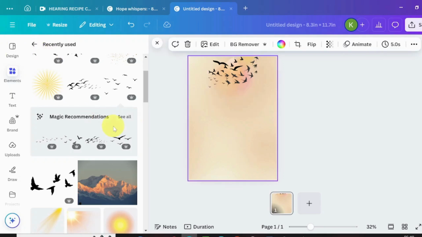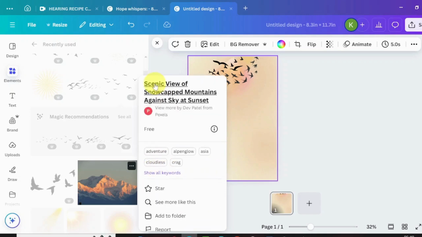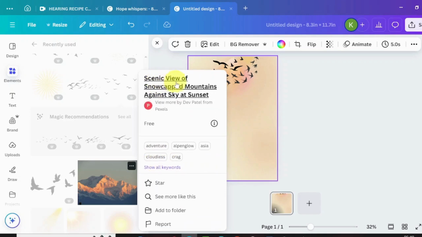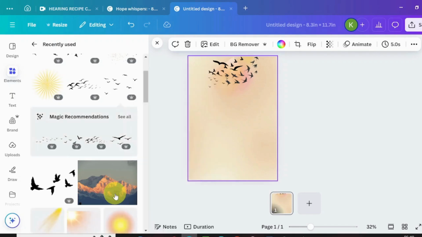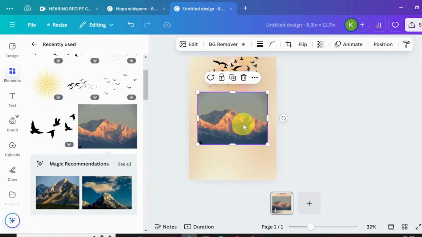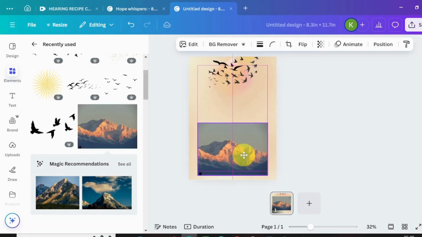We are not done, but we are almost done. For this, you're going to search for scenic view of snow-capped mountains against sky at sunset, which was what I used. I only typed in mountain under element and I went with this desired form of mine.